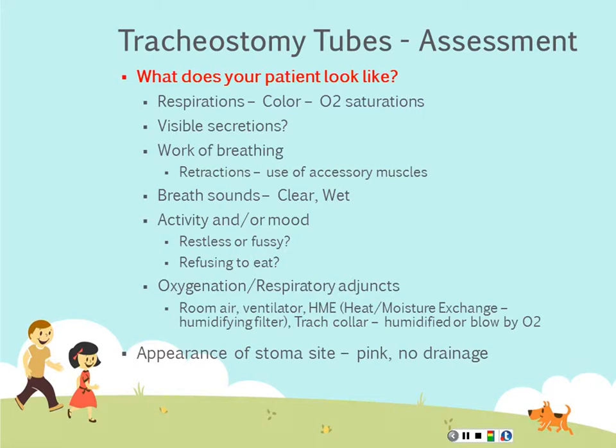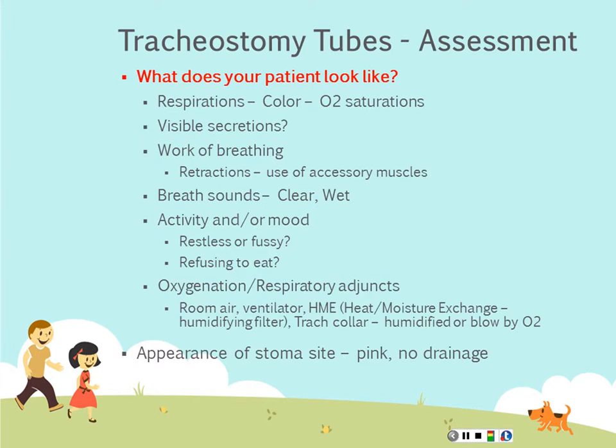Where is the pulse ox? Is it secure? So are you getting an accurate reading? Remember, if you're working with an infant or a small child, if it is placed more peripherally and you don't think you're getting an accurate reading, or their perfusion is poor and they're cold in the extremities, you may need to move that pulse oximeter more centrally to get an accurate reading.